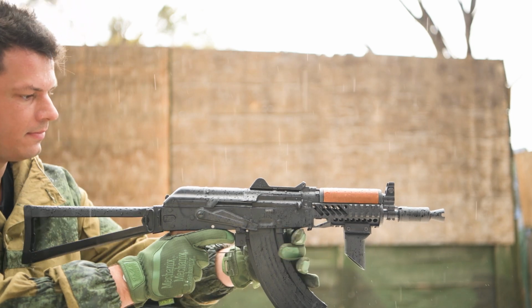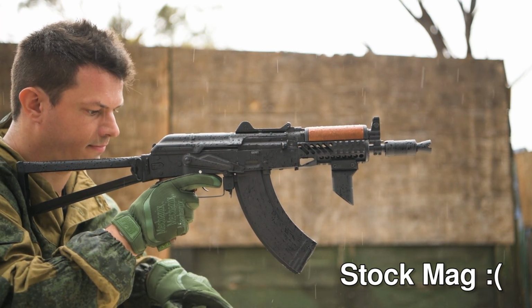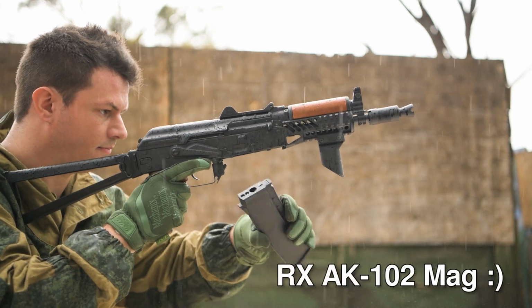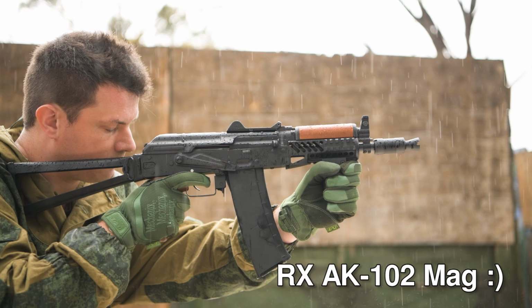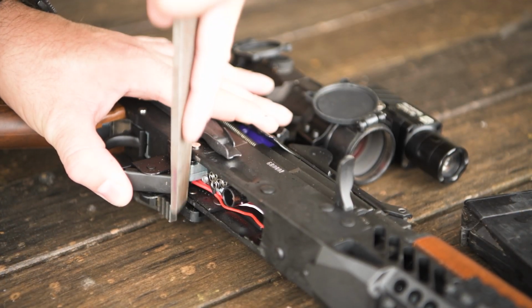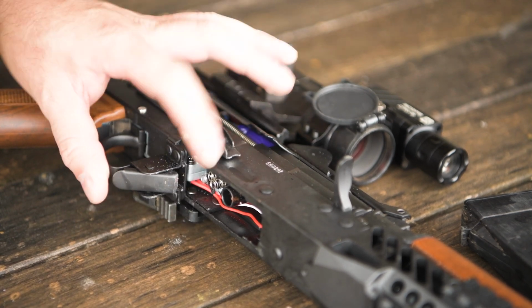Now, just like most of the gelable AKs, this comes with an incorrect magazine for its type. Visually, the magazine should have less of a curve to it and be made of plastic rather than metal. The RX AK-102 mags are a close match, being 5.56. But to get other brands of mags to actually fit in this blaster from Double Bell, you'll need to file down the mag catch a little until it locks in, due to other brands having a thicker locking nub.